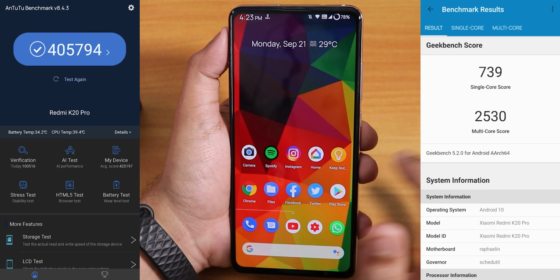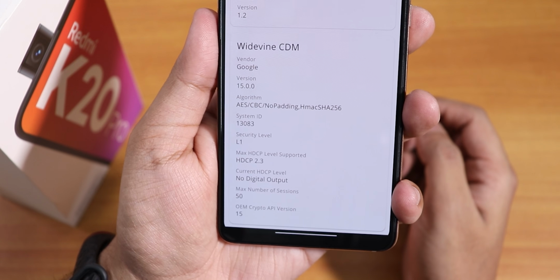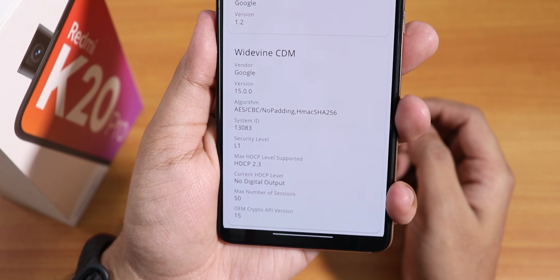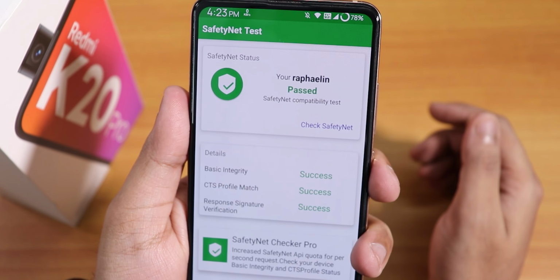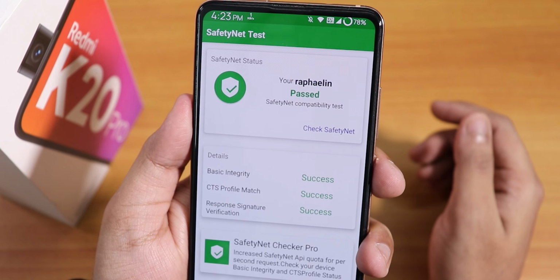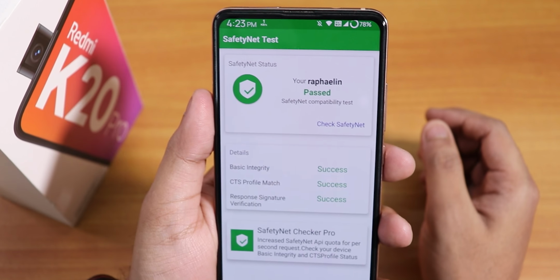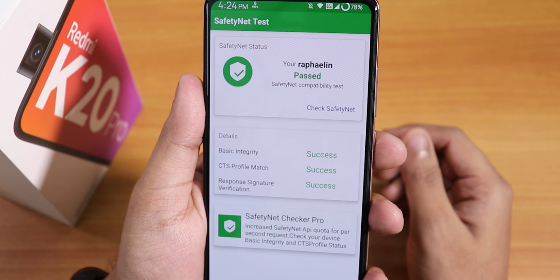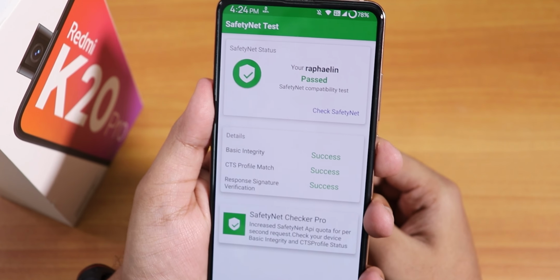And here is the AnTuTu and Geekbench score of this ROM. If you are worried about the Widevine security, the DRM info shows as level 1 here, so you should not worry about like Netflix or Amazon Prime's 1080p here. And if you're someone who uses banking apps and worried about it in custom ROMs, I would say it passes the SafetyNet test, so that means you can use banking apps like Google Pay or something like that right out of the box, and you should not worry about using banking apps in custom ROMs because I've been using it for years, never had any issues with that.